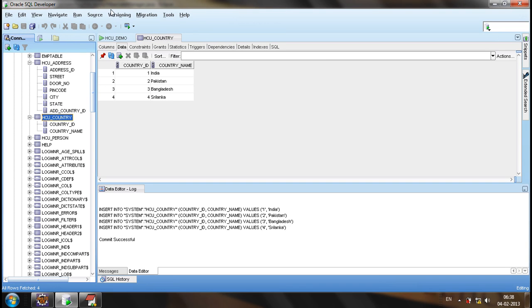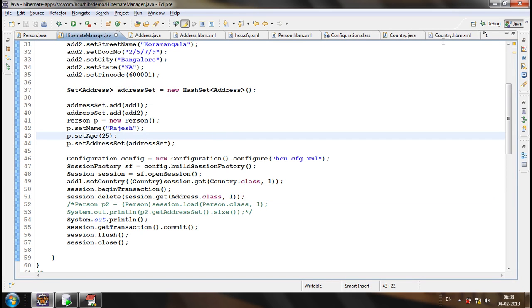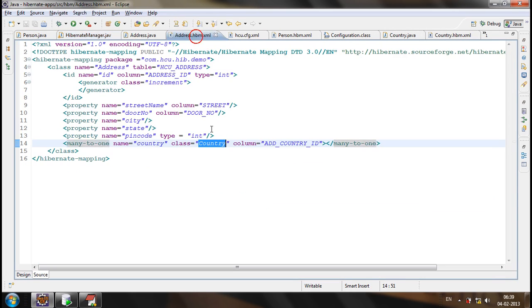This is how in general we use a many-to-one relation. If you want, you can write down the configurations for how a many-to-one relation will be. But in most cases, many-to-one relation will be used to refer to static tables or static info. In that case, cascade should be none.